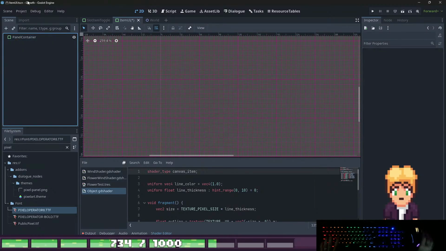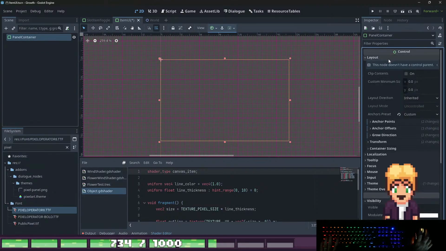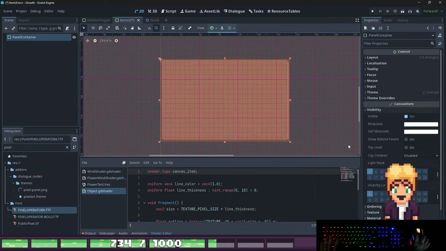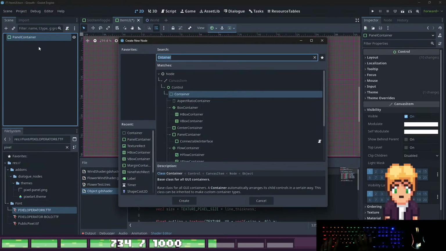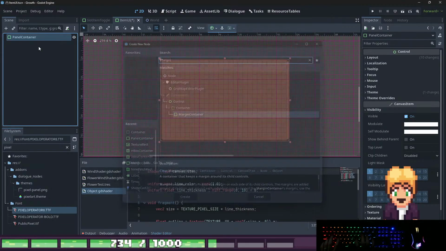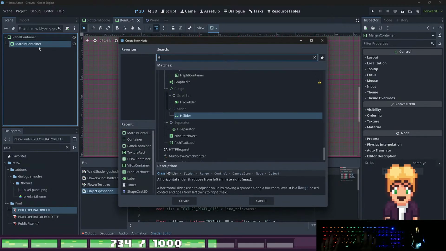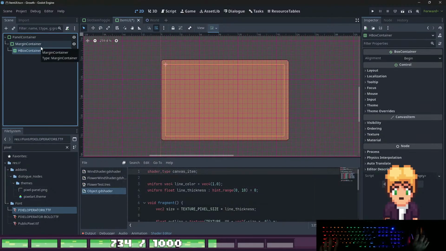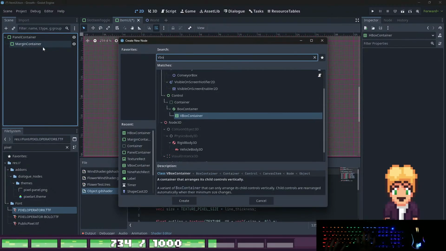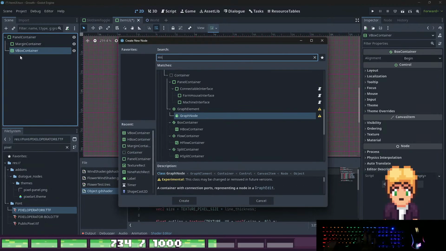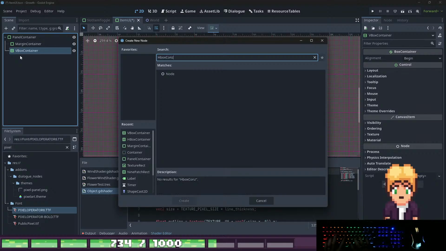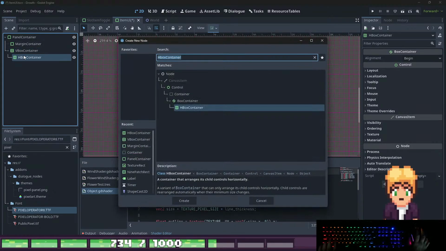So this panel container actually should have this background, so we don't need the 9-patch rect. And here we have first a margin container. In this margin container, we have a vbox container. And in this vbox container, we have an hbox container where we store on the left the title and on the right the texture rect.